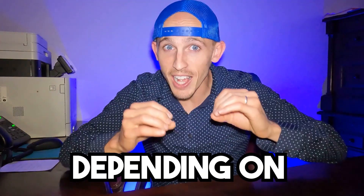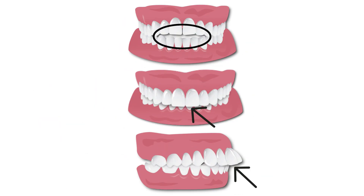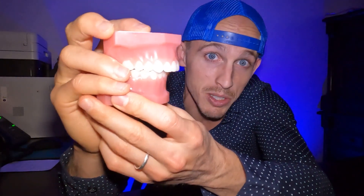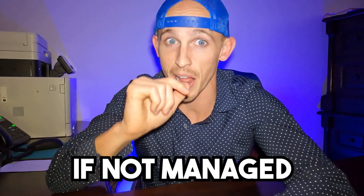There are lots of different ways to fix an open bite depending on what the reason for your open bite is. First off, what is an open bite? We've got three different O-words: open bite, overbite, and overjet. Overjet is what most people call overbite, but orthodontists call it overjet — that's the amount of space between your top teeth and bottom teeth, with the top teeth in front. Most people say 'I have an overbite,' but what they actually mean is excessive overjet. We want everybody to have a little bit of overjet, and we want our top teeth to come down past our bottom teeth — that is what we measure as overbite.